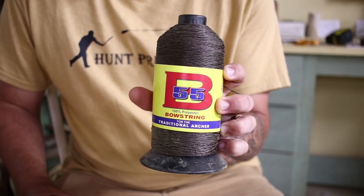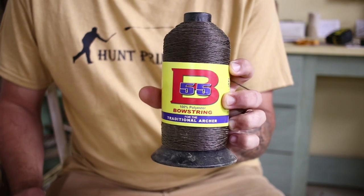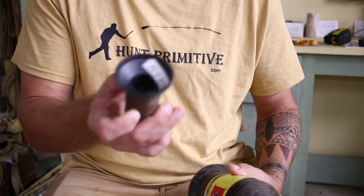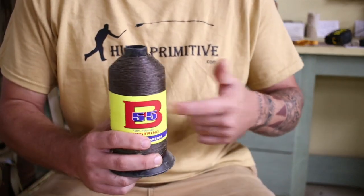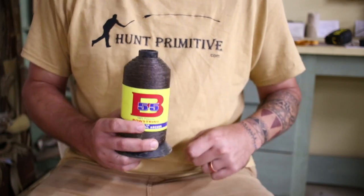Okay, so this is what we're going to be using today, B55. If you can get the older B50 stuff, that's fine too. You can also do some modern stuff, D97, 8125, whatever it is that you kind of want to go with. Quite frankly, B55 to me is as modern as I personally like to go. You gotta remember, I'm the primitive guy here. I like sinew and yucca and all that other stuff.